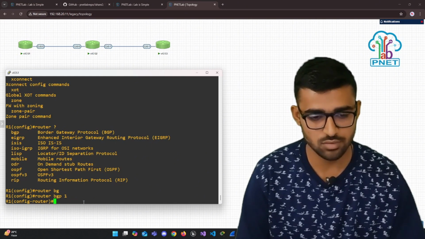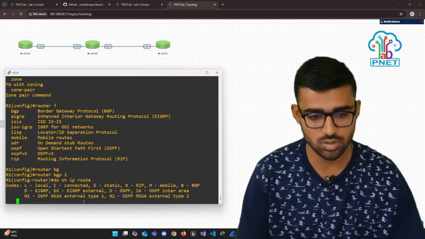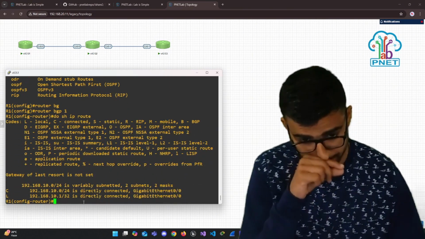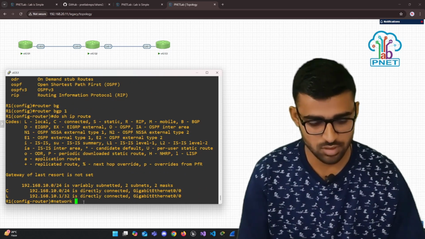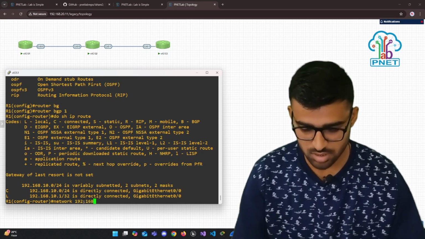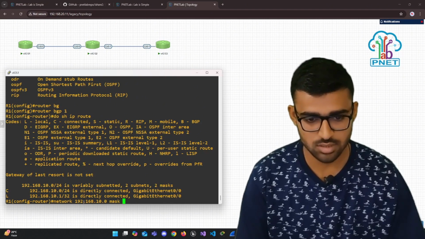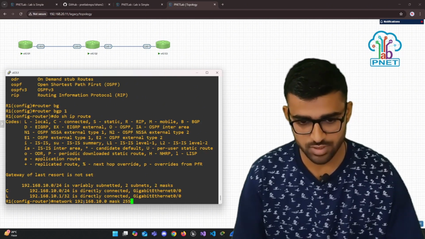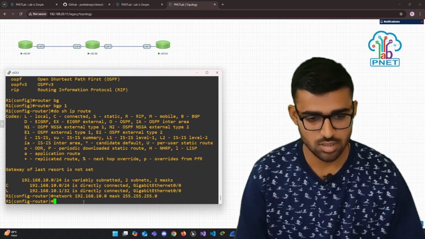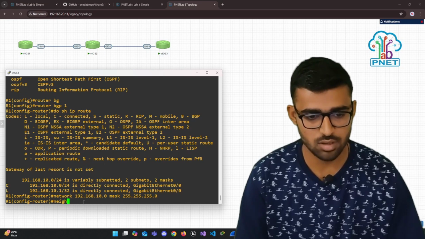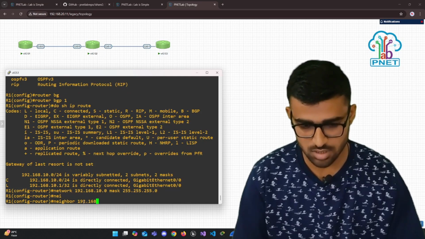Our network is 192.168. As you can see, if you do show ip route, this is the 10.0 network. So network 192.168.10.0 and mask is 255.255.255.0, and our neighbor is 192.168.10.something.